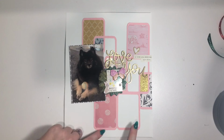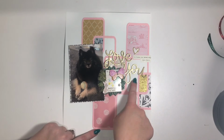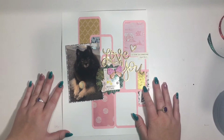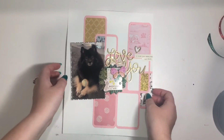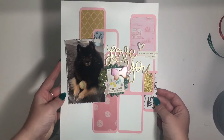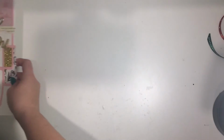Once the cut file was done, this layout took me 5 minutes. I glued it onto the page, I added the photo, I glued this on, I glued that on, done. 5 minutes. So that's the really fun thing with cut files. You can cut 10 of them out, layer them up, and then the next day you just do your layouts and they're done. So this is such a fun cut file, really, really easy to make and put together. Again, this is just an example of how to use the cut file. You can use them in whatever way you see.